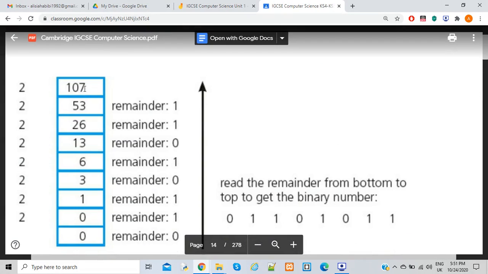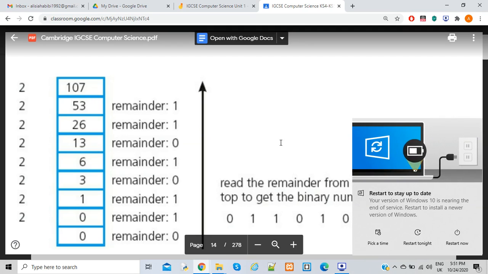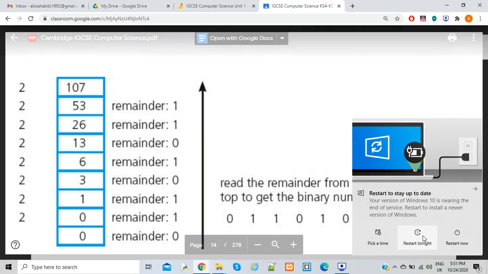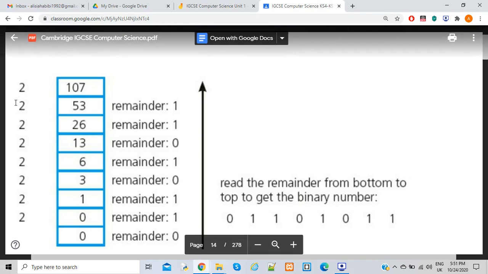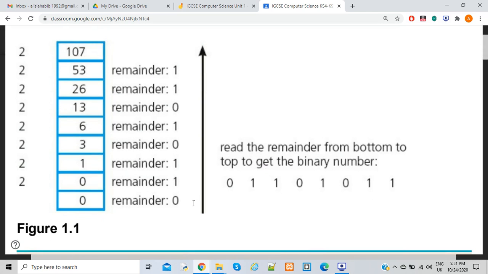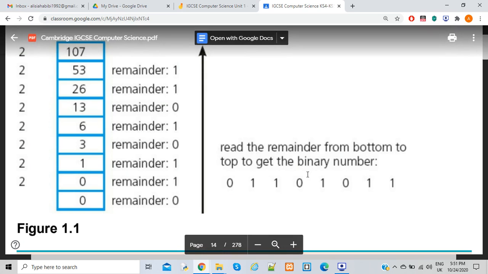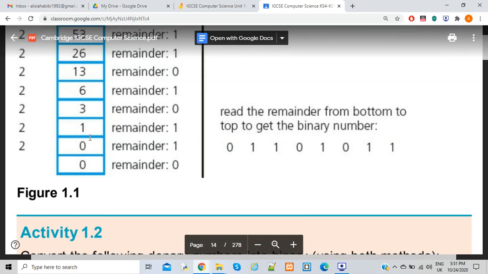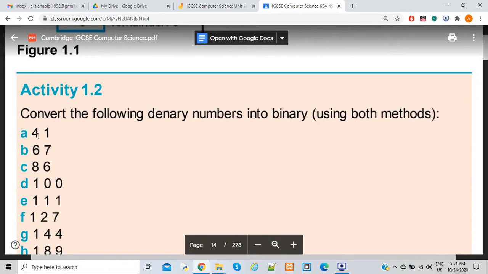If you wanted to convert this denary number of 107 into binary, of course you're going to be dividing that number by 2. So in this case, you're dividing 107 by 2. You get 53 remainder 1. So you're going to keep dividing by 2 until you no longer get a remainder. And then you're going to be looking at those binary numbers that you get finally from the remainders, looking at them from bottom to top and writing them out. So this is one way you could do this. Another way you could do this is what I'm going to show you now.